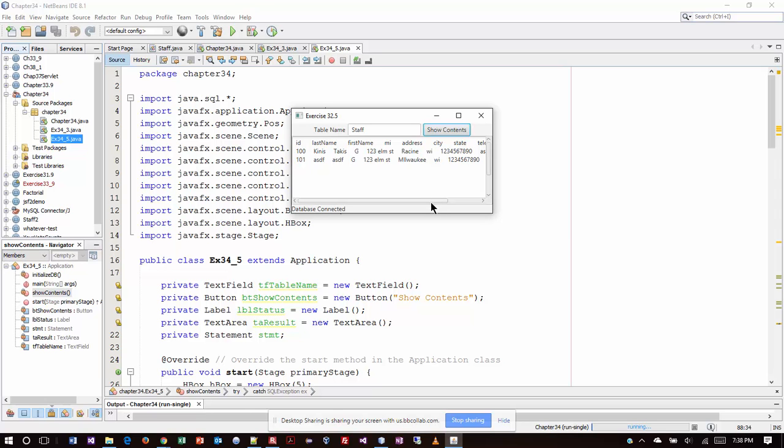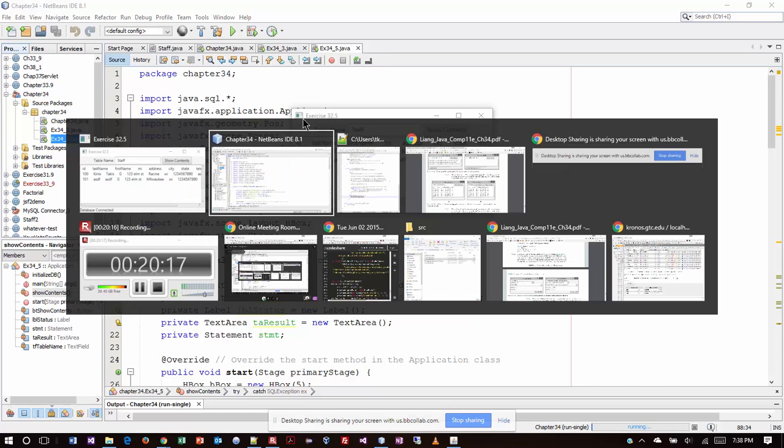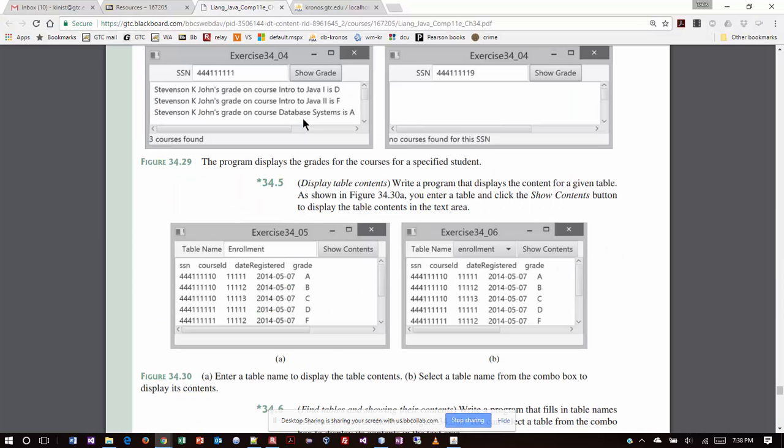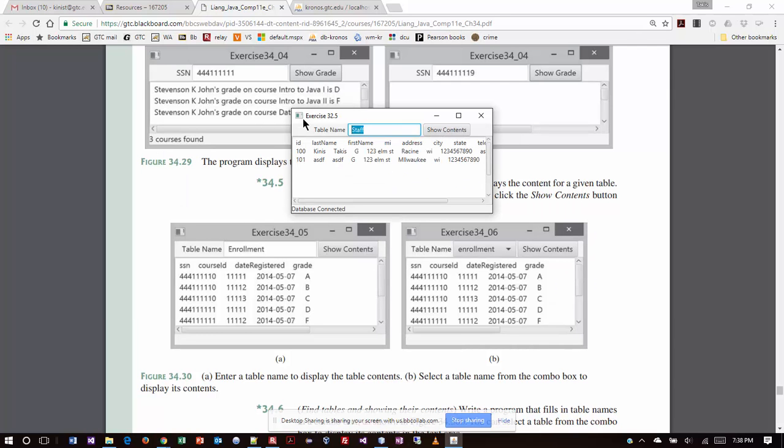Looks like it worked. So it created, it's not the prettiest of things, right? But it does work. You know, I would probably look at using some type of output mechanism that's different, but what's the one they used in the example? Enrollment.